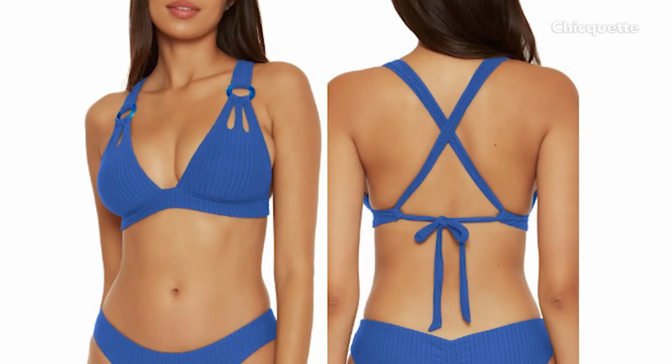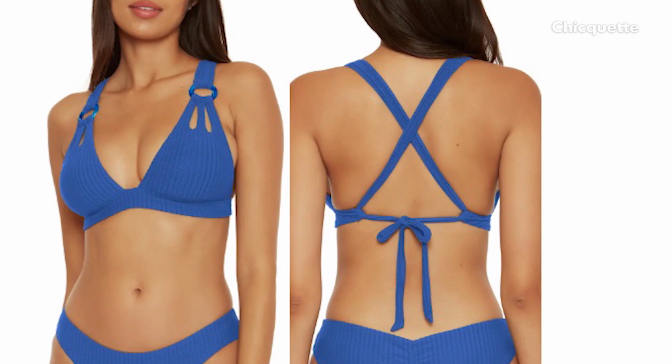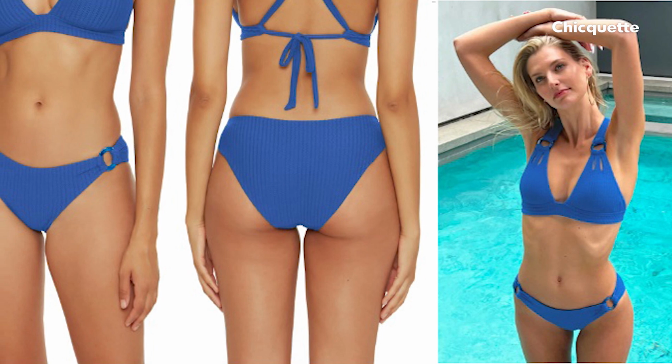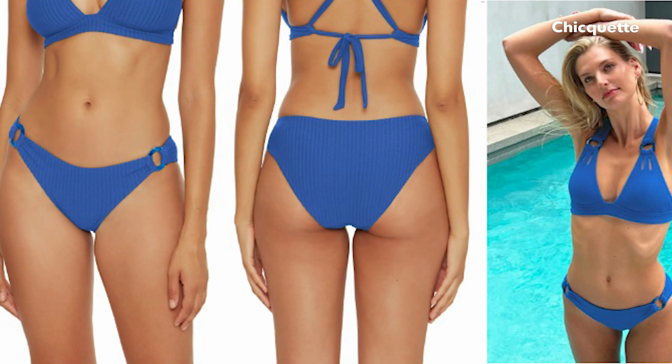Lastly, for this category, I chose the halter top because depending on the shape of your breasts, this might be a good fit for some. It has the cutouts, the ring-shaped bikini with details that make this set look different without being overpowering. The cobalt blue is not only one of this year's popular color choices, but also the number one waterwear color choice.